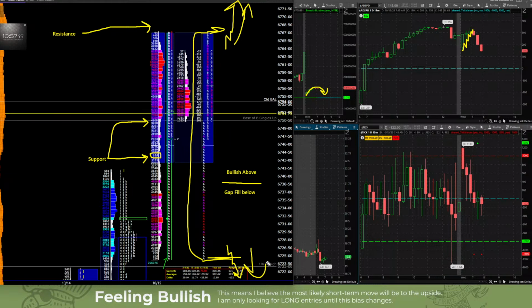Now, yesterday was an exception to that. Yesterday, we had a large initial balance and we made a large move. But yesterday was a one-off event. That's a V-shaped reversal. It's its own thing. It's separate from everything else. Most of the time, let's say 80% of the time, if you have a large initial balance, whenever you start one time framing, you really won't go that far. Maybe 25% of the range of the initial balance, or maybe 30% of the range of the initial balance, but you're probably not going to go that far.